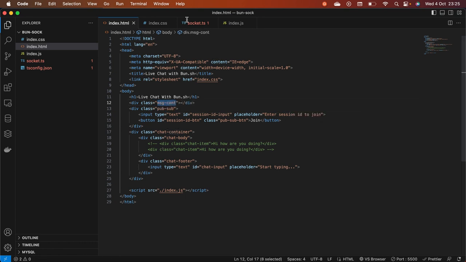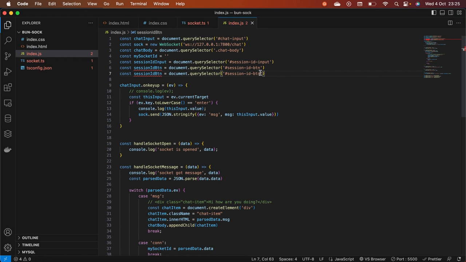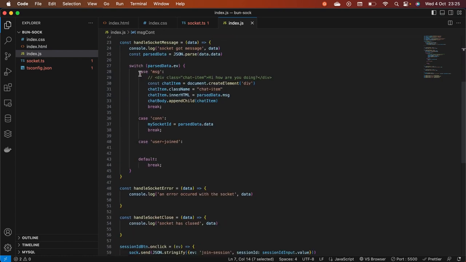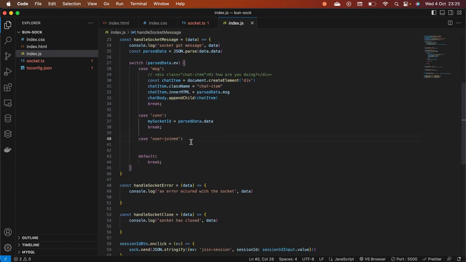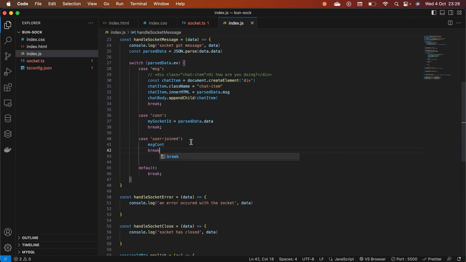The msg container is going to hold this dot msg container. Let's not forget the break.